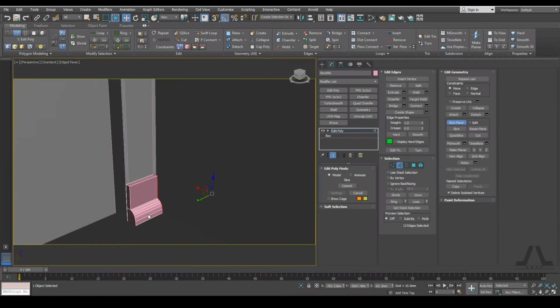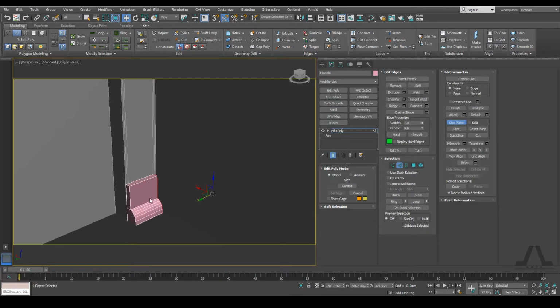Hey everyone. So I saw a tip on Blender Guru's channel where he was able to use a slice plane in Blender to make an object's profile follow along a certain direction. I think he used a picture frame. It was a very beveled, detailed picture frame, and he was showing you how you could make that come around a sharp angle without having to do much work to maintain its form.